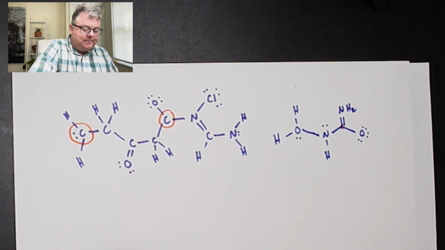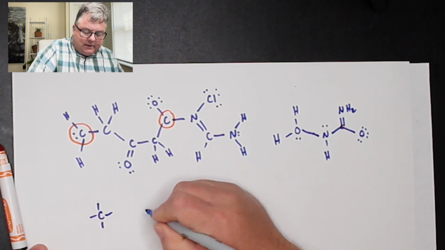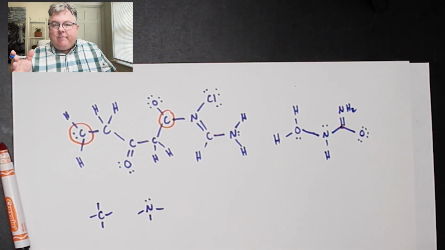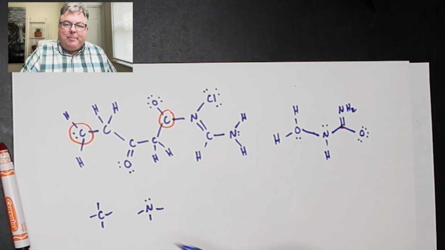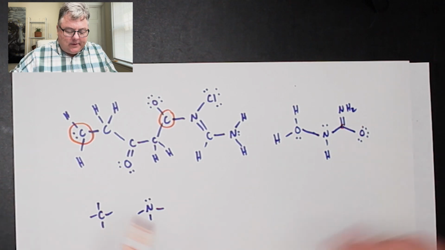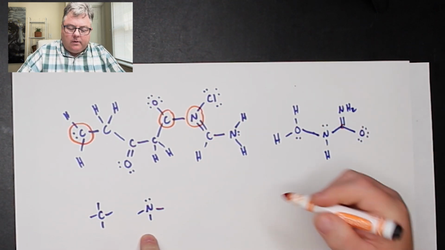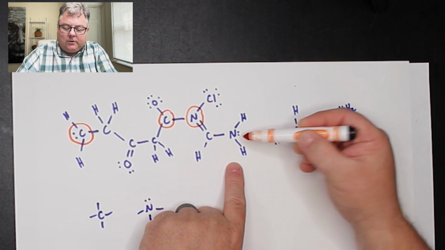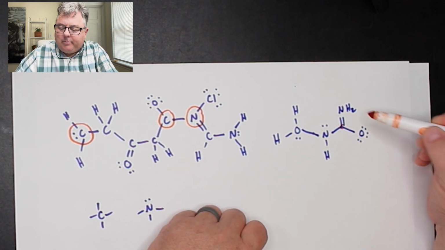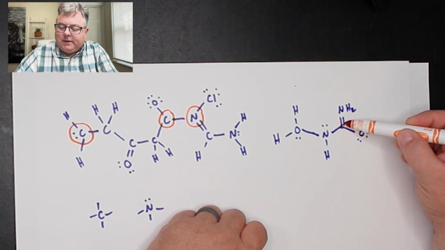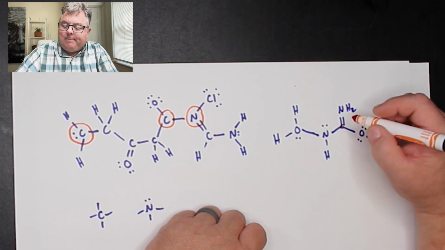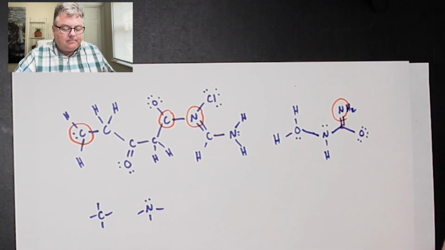All right, now nitrogen. Nitrogen normally has, because it's number 5 valence electrons to start with, 3 bonds and a lone pair. So let's look at our nitrogens. 4 bonds, that one's not normal. This nitrogen has 3 bonds and a lone pair, it's normal, so formal charge of 0. This nitrogen, 3 bonds and a lone pair. This nitrogen has 2 bonds to the carbon and 1 bond to each of these 2 hydrogens, so 4, so this one's not normal.